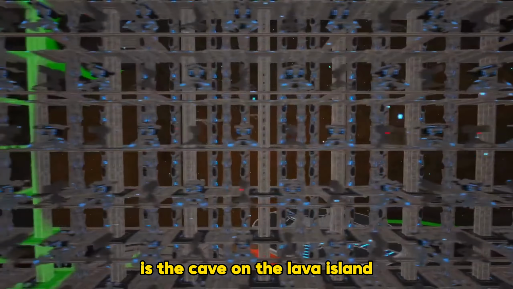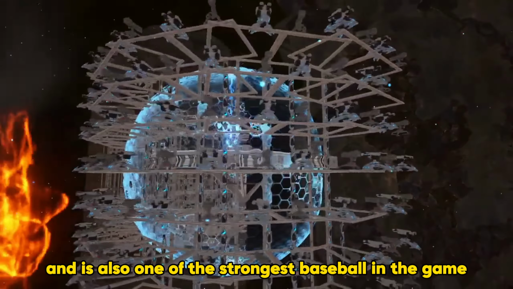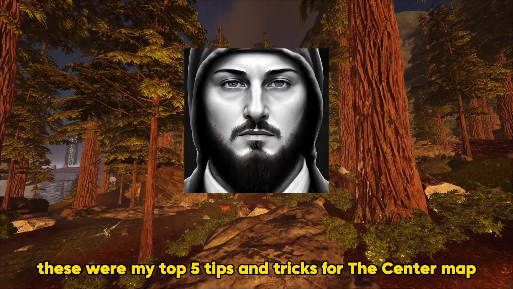The second really good cave on this map is the cave on the lava island. This cave is also pretty big and is also one of the strongest base spots in the game in my opinion. These were my top 5 tips and tricks for the center map.